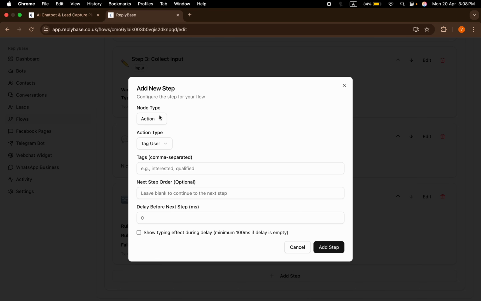So we use tag user, and in tag user we can add any tag. It's kind of complicated to explain right now because in our database we use different kinds of tags for users, like maybe new lead, qualified, etc. Anything we can add.